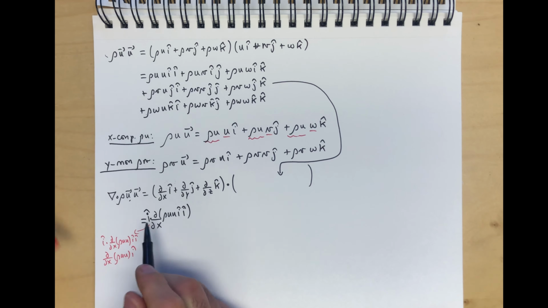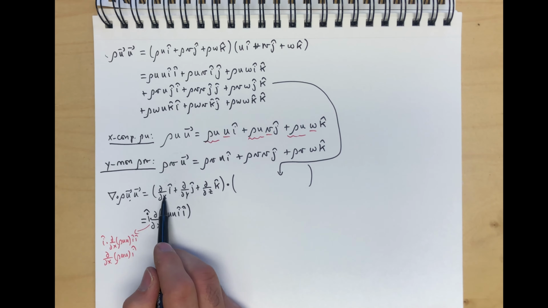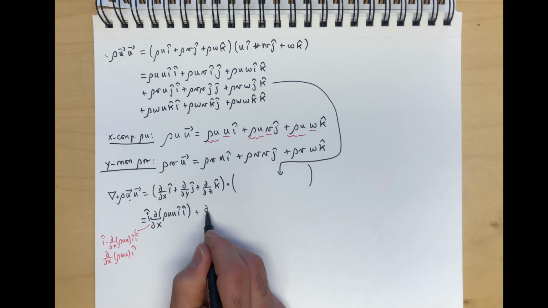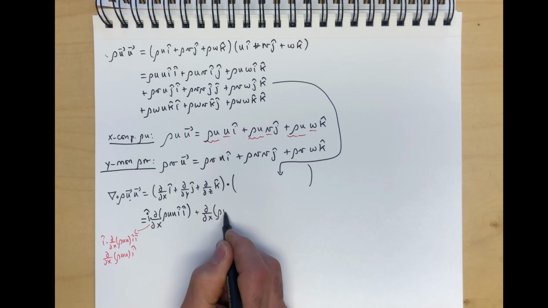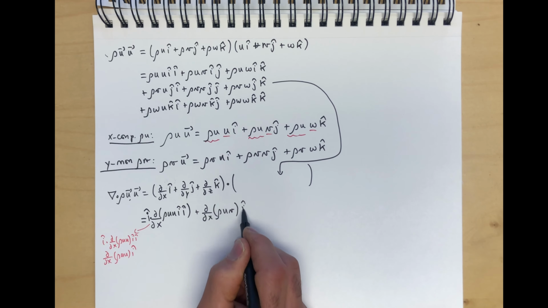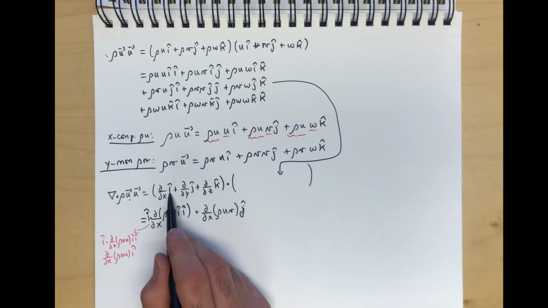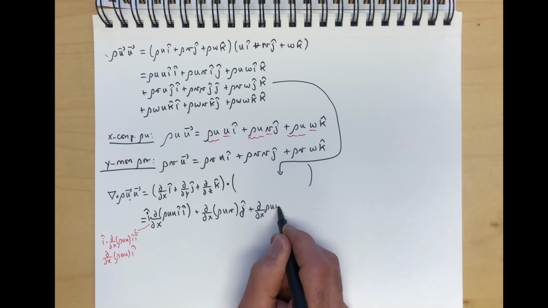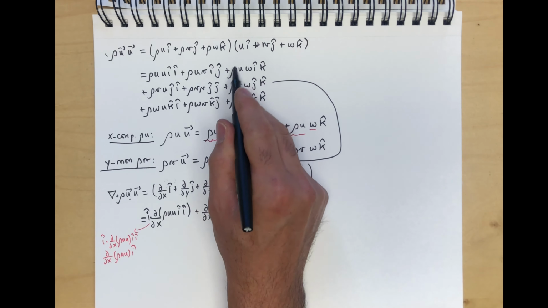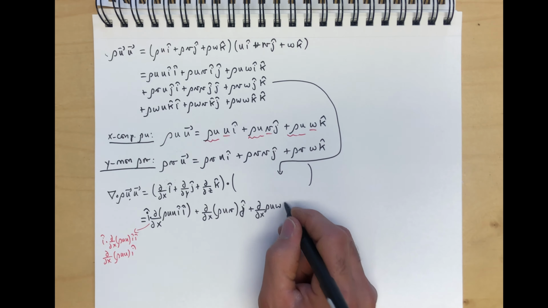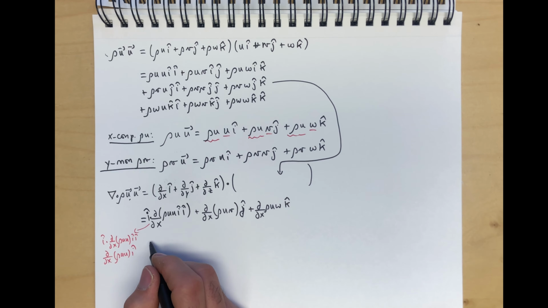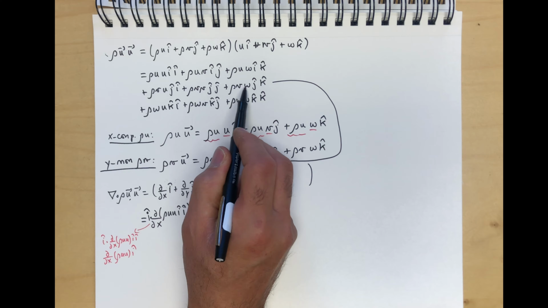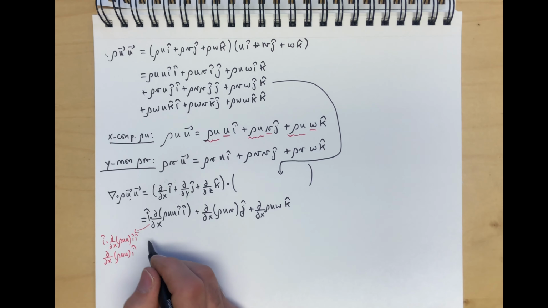Okay. Now, same thing here. We get the first component d by dx, i dot i is 1. So that gives us plus d by dx of rho u v j. Right, so we're left with j, and same thing, i dot i is 1, plus d by dx of rho u w. So again, d by dx of this, i dot i is 1. We get the kth component. And then the rest of them are all 0 because i dot j, i dot j, i dot j, i dot k, i dot k, i dot k are 0, plus.